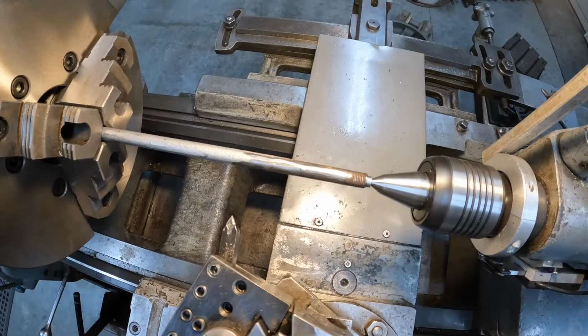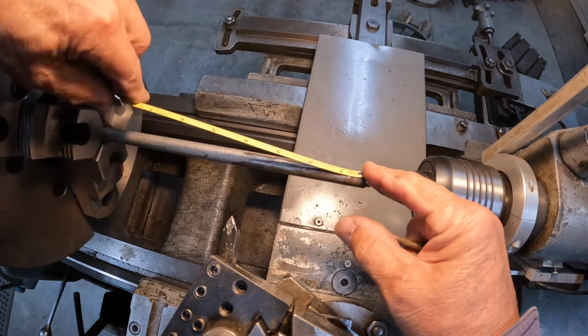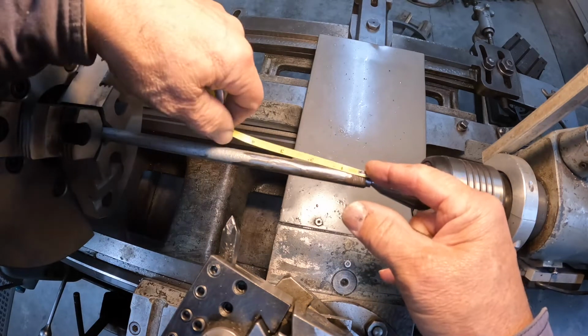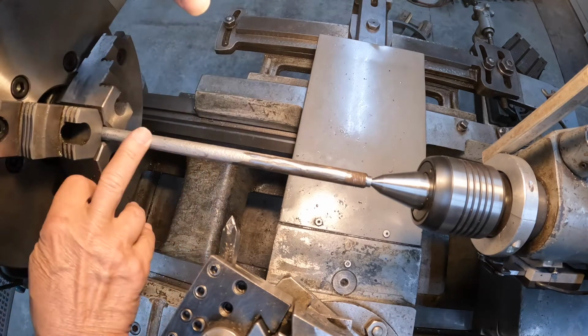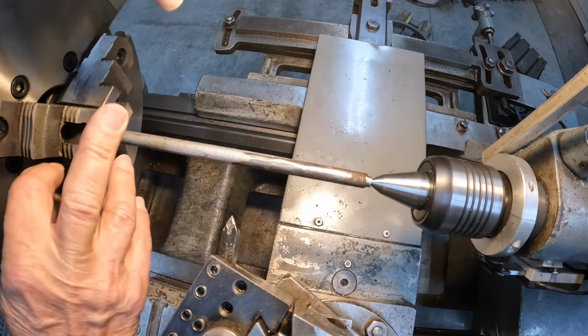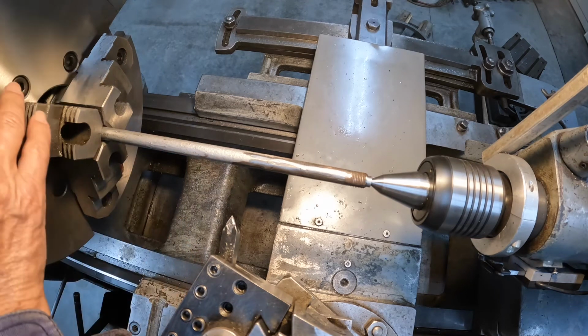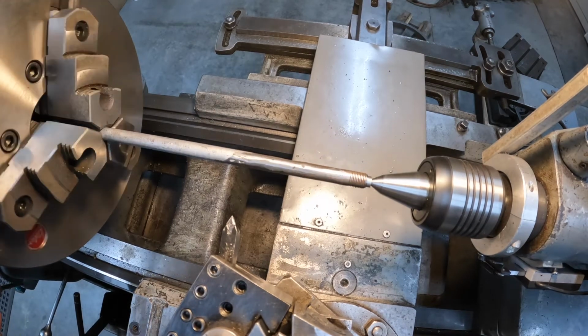Our part is not very long. It's about 1 3/4 overall length, and our stick out here is 9.5 inches. The reason I stuck it out so far is because this shaft is just crap. I don't know where it came from, but it's junk. And it's not real round.